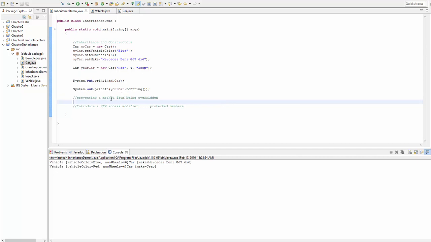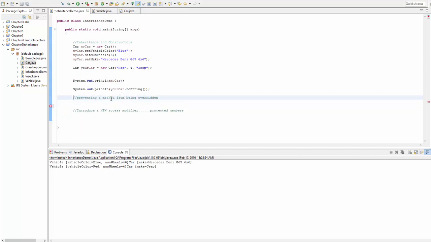Well, the next topic is how can we prevent a method from being overridden? And there's a lot of reasons why you might want to do this. When you design a class and you let someone inherit it, they can essentially rewrite your method if they override it. And so that could introduce bugs. It could introduce something you don't want in that particular method. So there are scenarios, again, in the real world where you want to say, hey, this is the last version of this method. You cannot override it. It kind of is locked down at that point from a security standpoint.